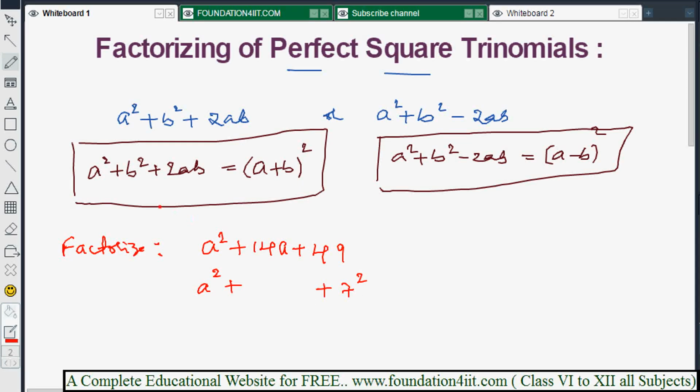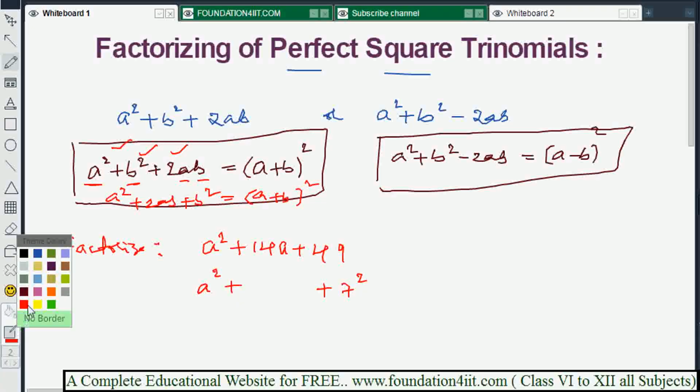Now if you observe the formula, one term square and second term square plus 2 into first term into second term. These three are the terms. However the order is, you can write. We can write this as a square plus 2ab plus b square also. It is also the same, a plus b whole square only. So it will not change. The order is whatever it is, so we can make it the same. Now 14a, can you write it as 2 into first term value into second term value? Let's check it. 2, first value is a and second value is 7. So 2 sevens are 14. Now this is exactly equal to this. These both are the same.